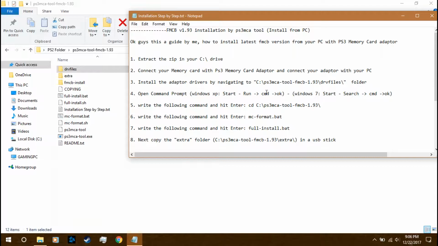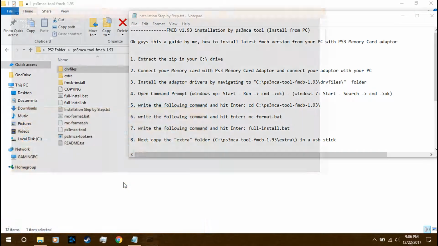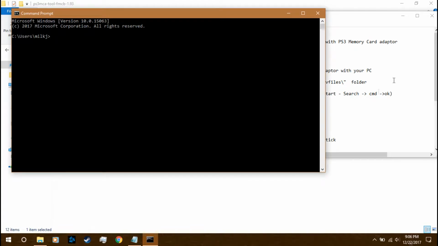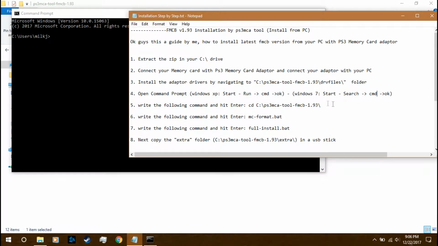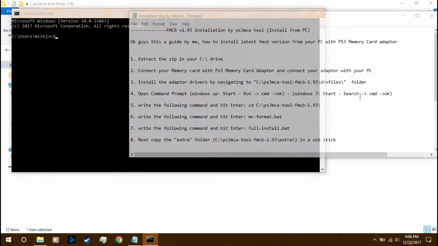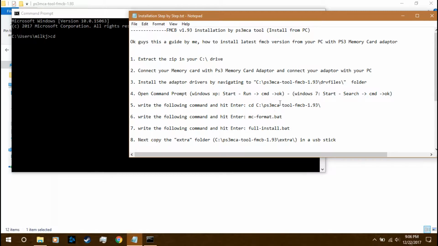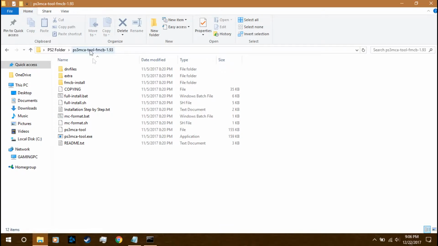Now we're going to go to the next step, and that says to open a command prompt. So I'll open one right here. Now, this part is extremely easy. All you have to do is type CD and then the location of this PS3 folder. And obviously I will put this in the description, but as you can see, mine is PS2 folder, so all you have to do is come up here to the location, file location, click it once, and then you'll see it highlights it all for you.